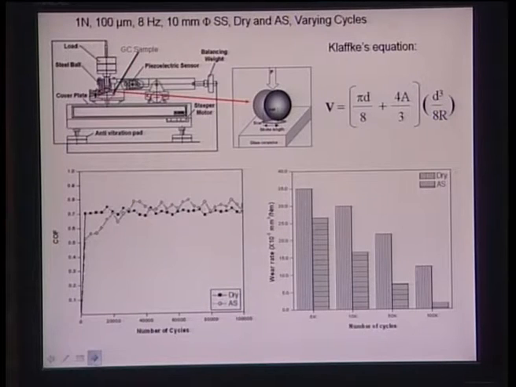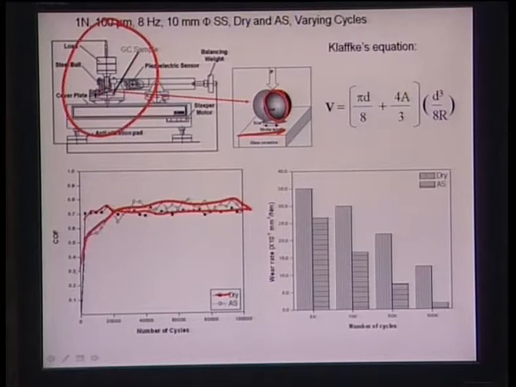Now some friction and wear experiments were carried out on these materials in artificial saliva, and there a ball and flat type of configuration is used. So this is a ball and this is your flat. The flat is your glass ceramic, and this is a typical fretting wear setup where you can continuously measure the frictional force. If you see how the frictional force evolves in these glass ceramic materials, in the dry case the COF is around 0.7. In artificial saliva also the average COF is 0.7. So there is not much difference between the dry condition and the artificial saliva condition.